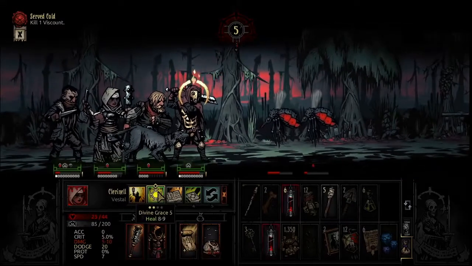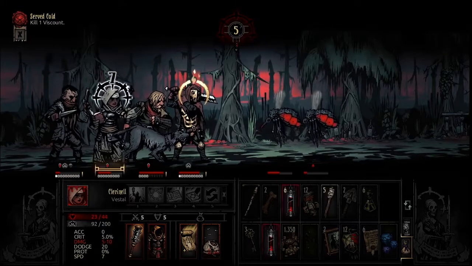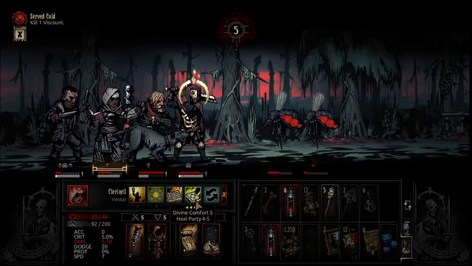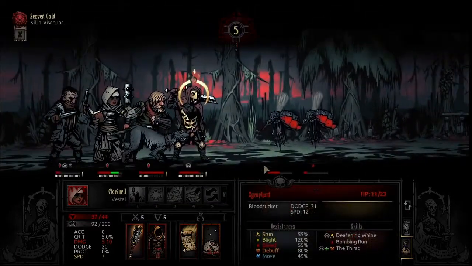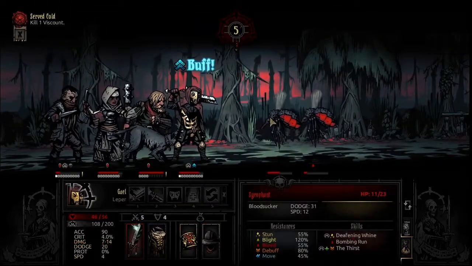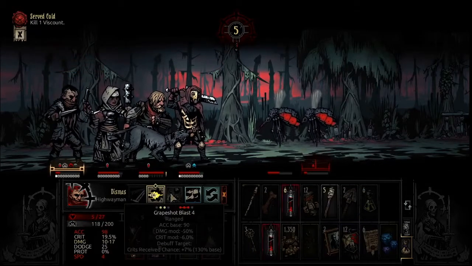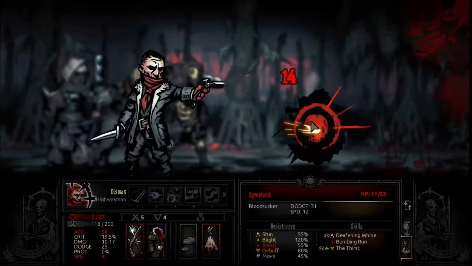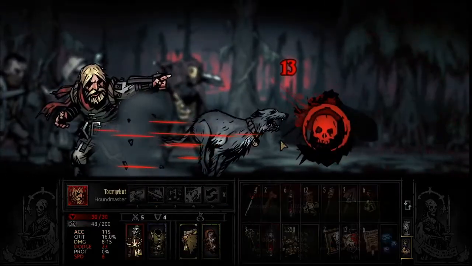Yeah, the leper is stunned. Even if my flesh is undone, my color remains. Alright, let's have the Vestal heal herself then. Honestly, I probably should have chosen Judgment on the 3 HP Sycophant. Okay, pistol shot. Okay, we're rid of one Sycophant. Let's just leave this last one.